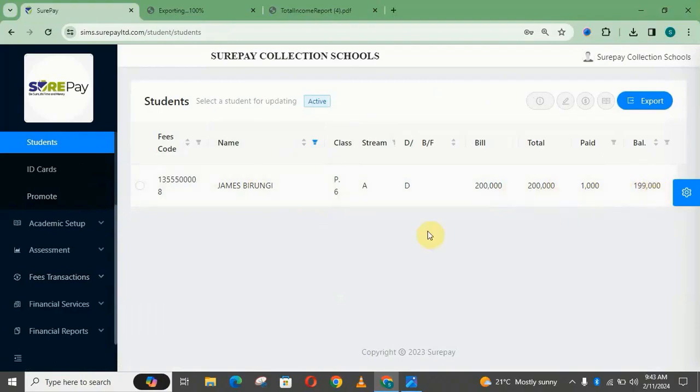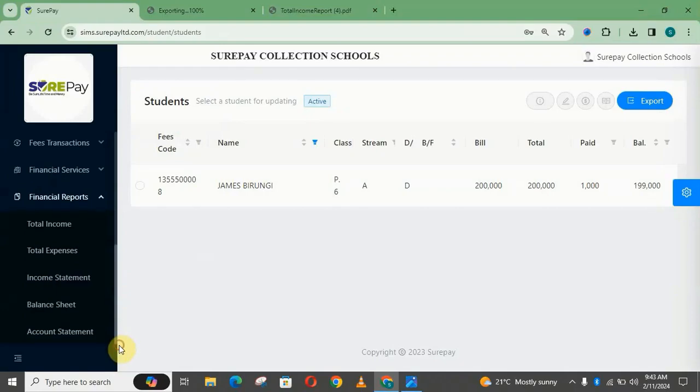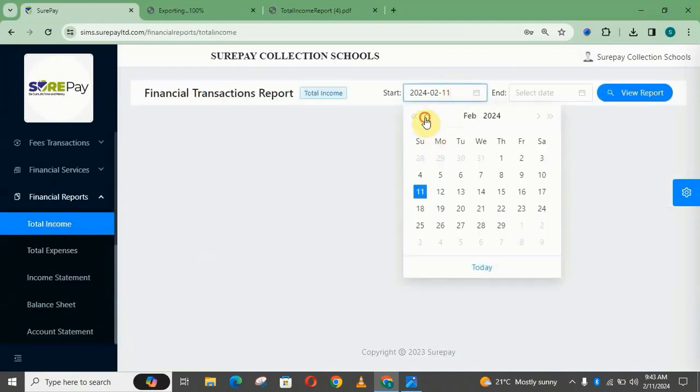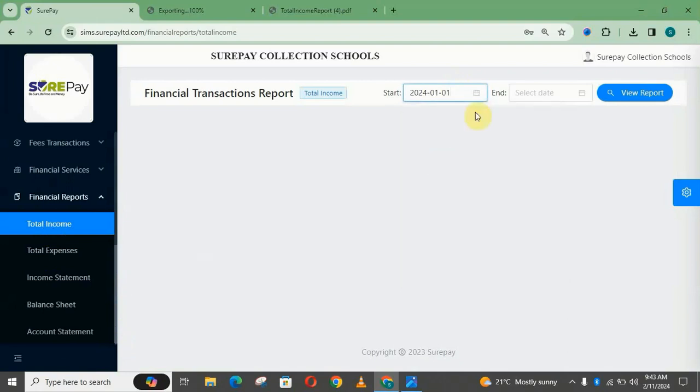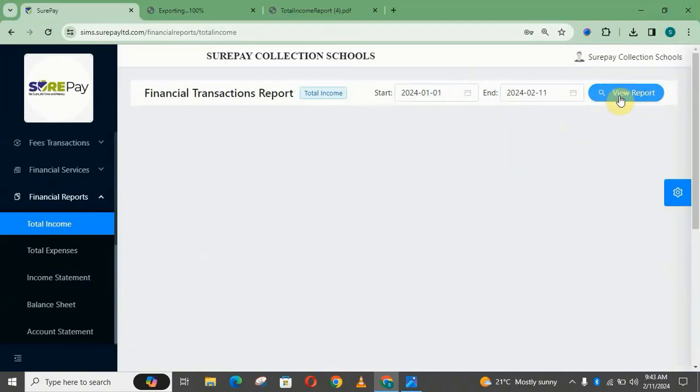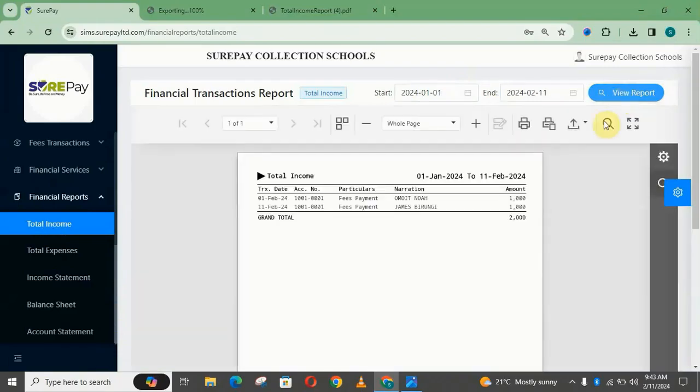So that is always how you view your payments first, and then if you come to the financial reports, you can again click financial reports, scroll down here, click on total income, and check if that payment was captured by selecting the start date, January 2024, then to date, then we need to see the payments made. You can see that it brings back James Birungi paid today and also paid 1,000.